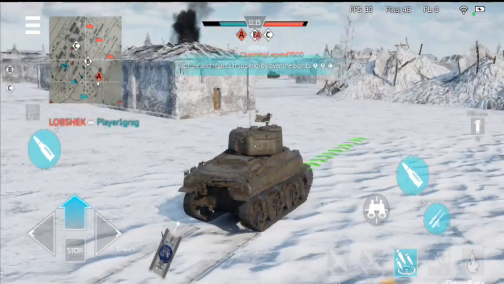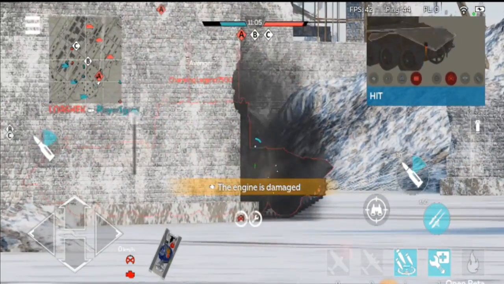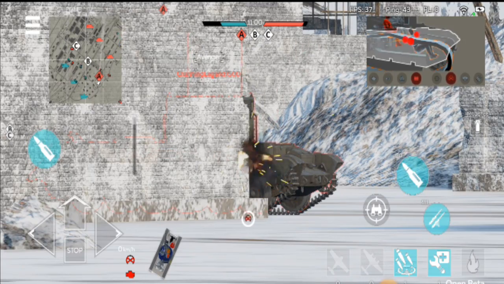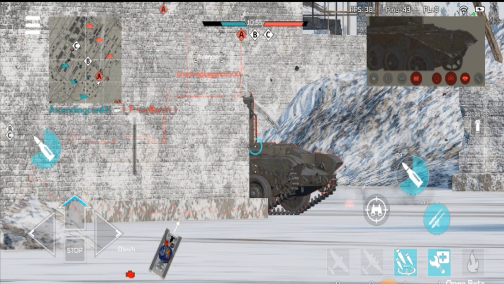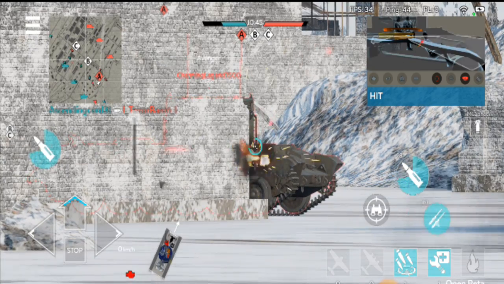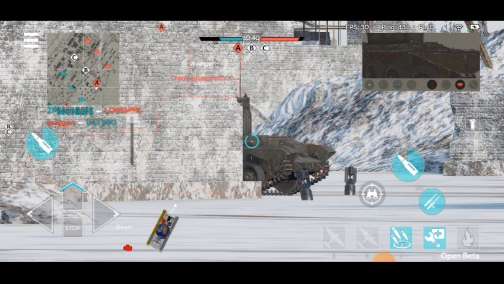Yo. Oh, here we go. We got a guy forward. That looks like a big dog. Oh, we got the British Challenger or whatever. Comet. I literally don't care. Forward. Our driver's out of commission. Hit. Look at the 50 cals, they're awesome. This is better than what I used to play on. Real War Thunder.